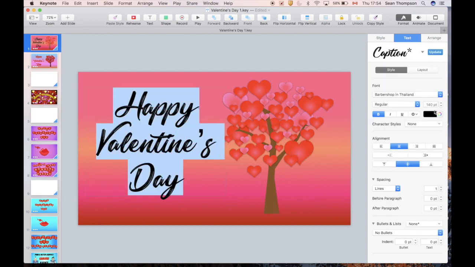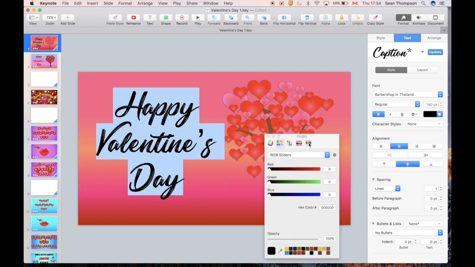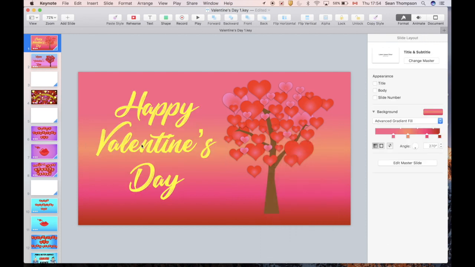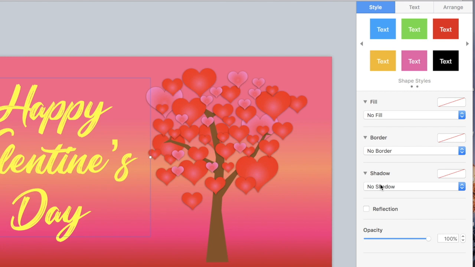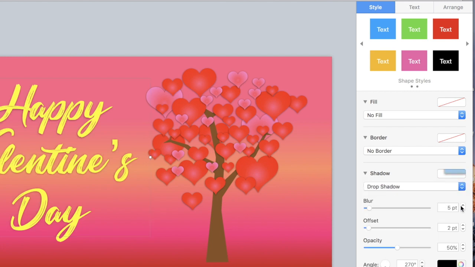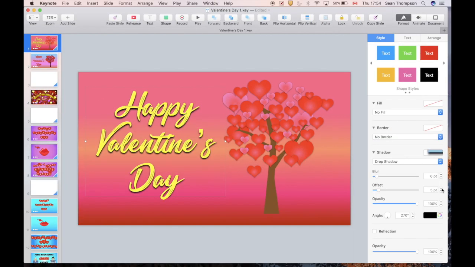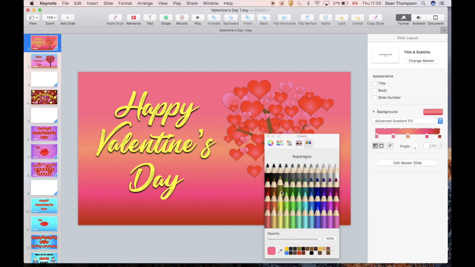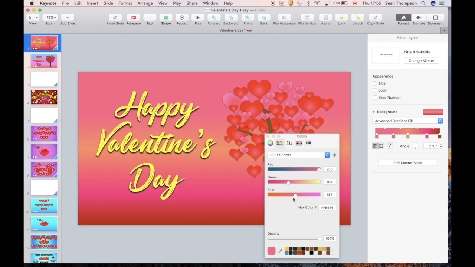Do we like it black or do we like it white? Maybe even yellow. Yeah, let's go with a nice bright yellow. Go to the crayons, nice bright yellow. It's good, but it's not great. Click it again. In format style, let's give it a shadow. Now let's give it not too much of a blur and make it nice and dark. Maybe offset it a little more. Oh, that stands out nicely. 6 and 6, why not? Can't really see my hearts well enough, so I'm going to change this color to a brighter one. And maybe move this stuff over a little bit.